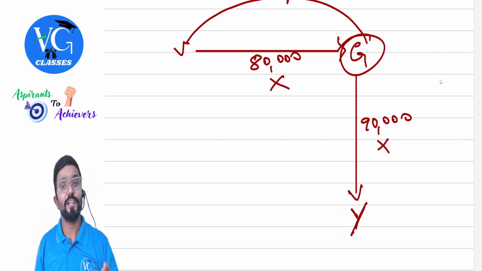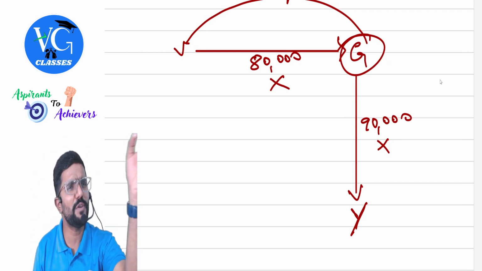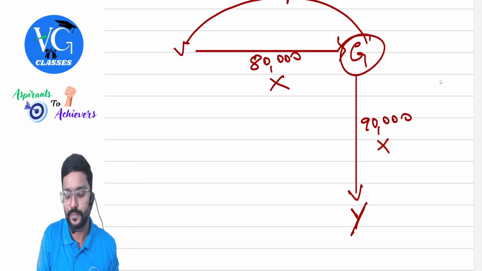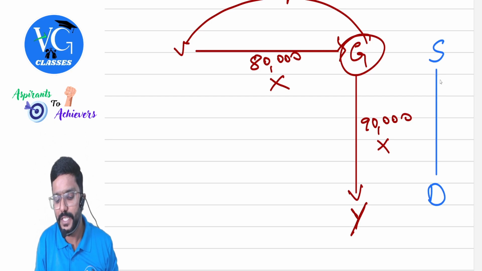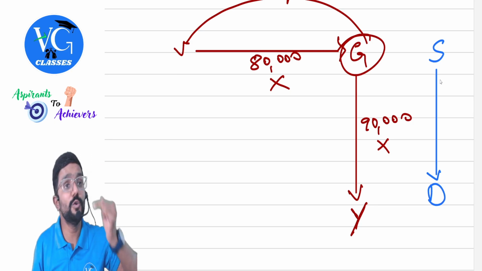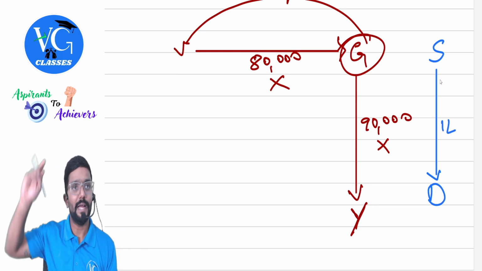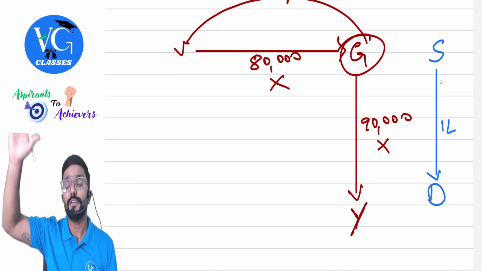Then what, sir? Now, whatever Girish is selling to Yeshas, no. A similar product, same to same, a substitute product, is sold by, assume, Shakti to Deepti. The similar product which Girish sold to Yeshas is sold by Shakti to whom? Deepti. At what price? Let us take it as 1 lakh. Like kind and quality.